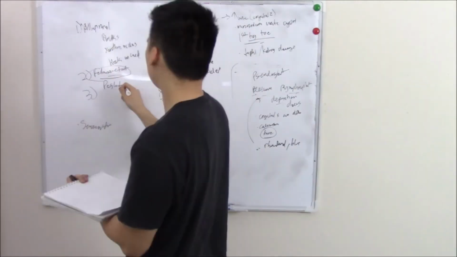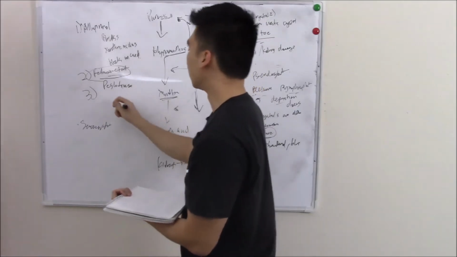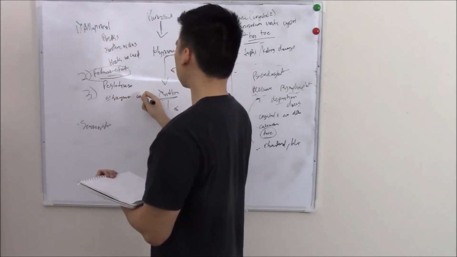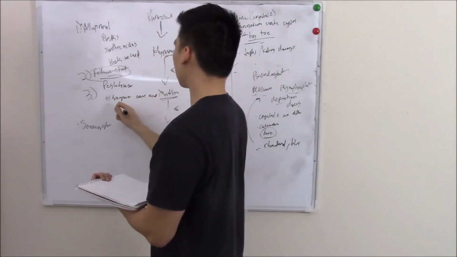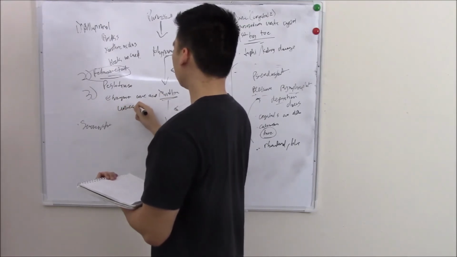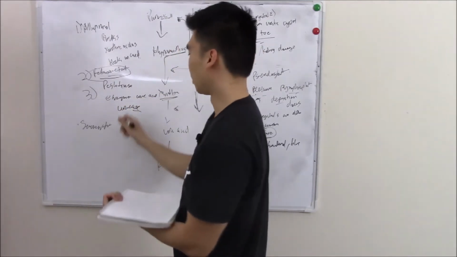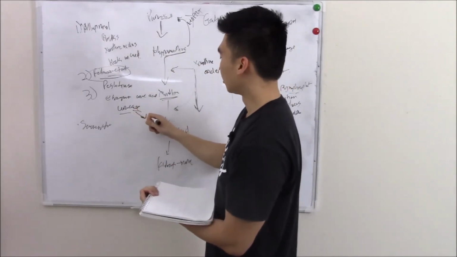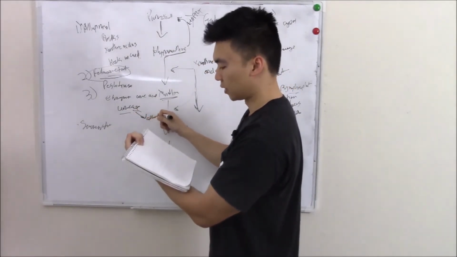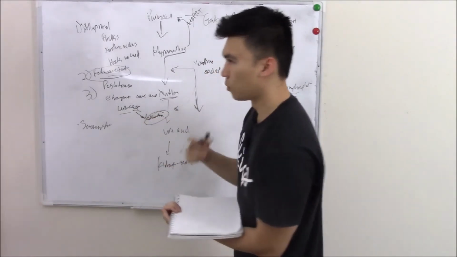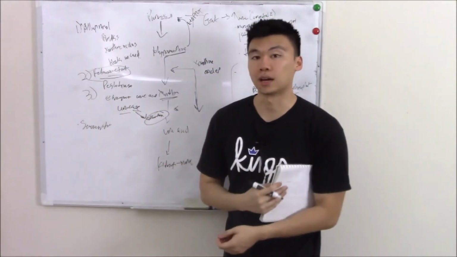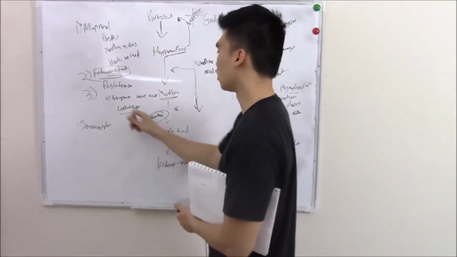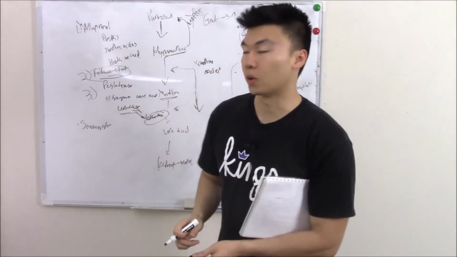Another drug, pegloticase. Pegloticase is an enzyme that works on uric acid. This enzyme is called uricase. Ase meaning enzyme, uric meaning uric. So it turns uric acid into allantoin. Allantoin is a more water-soluble form. It's just easier to pee out. That's how pegloticase works. So look for uricase that turns it into allantoin.